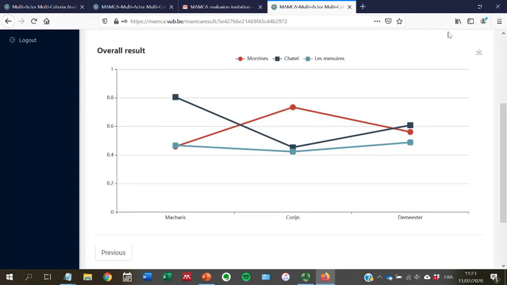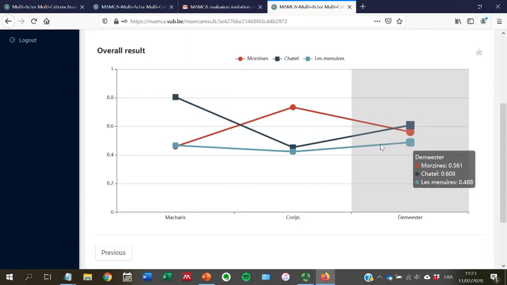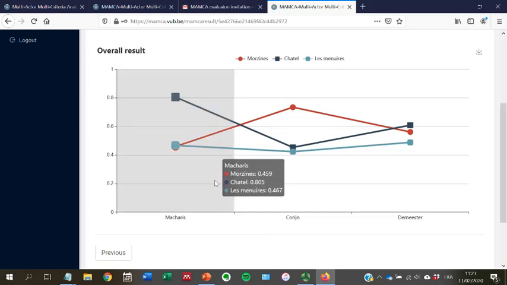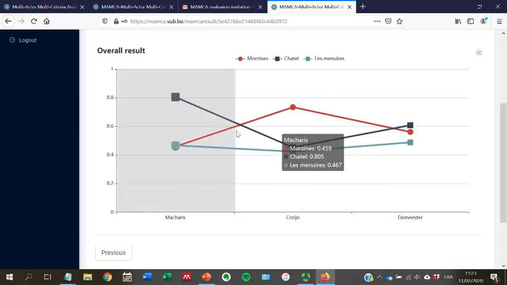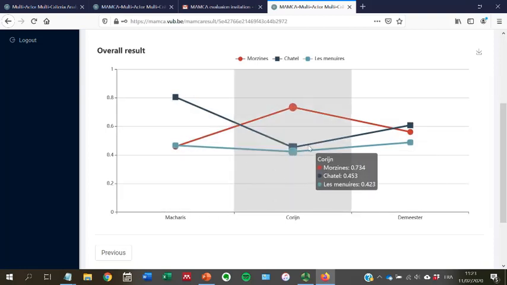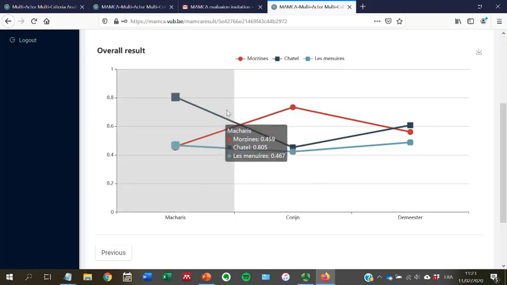You can see that probably there won't be any discussion about going to Lemenuire because it's almost the least favorite scenario by everyone. So the discussion will be especially between going to Morzine or Châtel. You can see that Family Macharis and Family de Meester still have as a first choice Châtel. So perhaps with a discussion with Family Corain, we can understand why they don't like Châtel and see if there is a compromise to do, or this can go into the other direction.